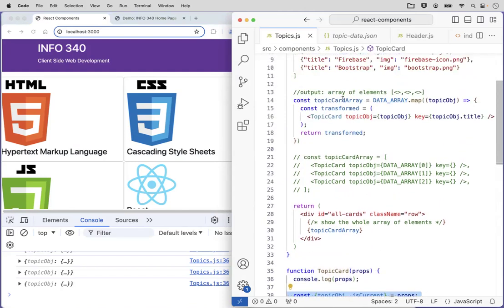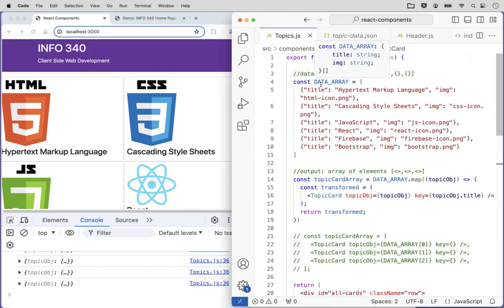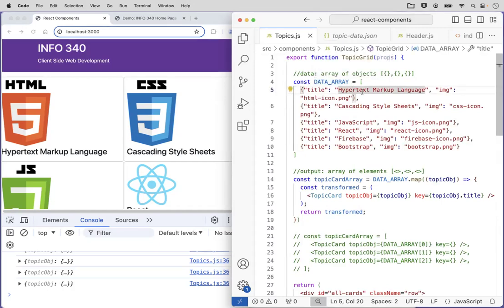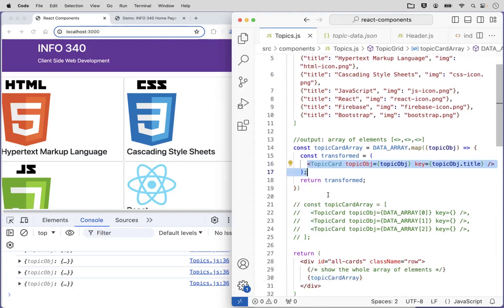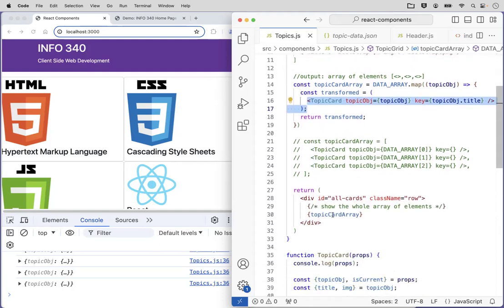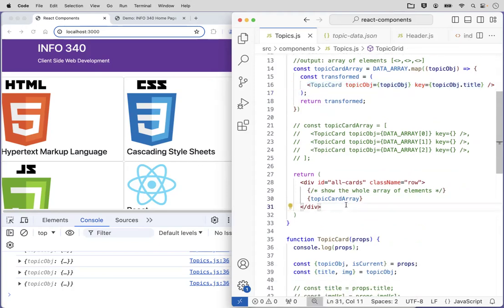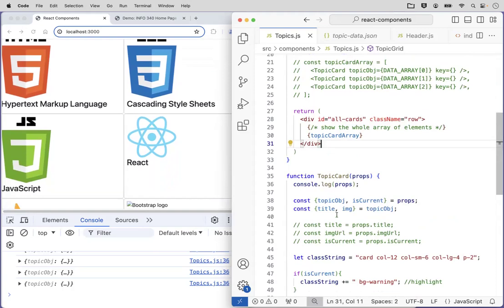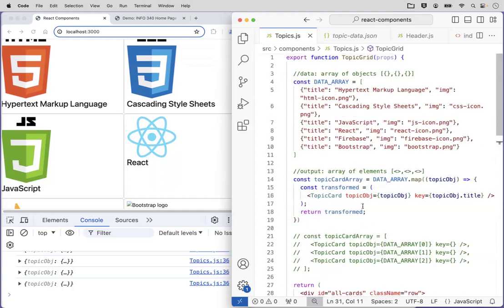And then what we'll generally do is, because we're often going to be trying to render a bunch of different things that are all slightly different, we'll often take our array or our data set of some kind, map that into a list, into an array of different elements or different components, each one of which has different props, and then render those things along the way. And that's how we can then start making our applications be data-driven, dynamically structured based on that data. You can have lots and lots of data to be able to easily create a whole bunch of content, right? I've created all 5 of these cards by writing my topic card exactly once and just mapping from the data into the card.